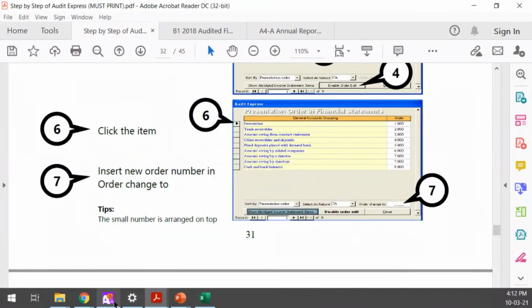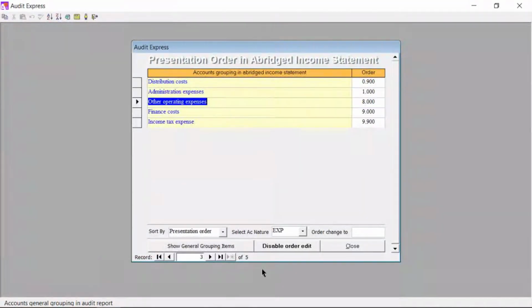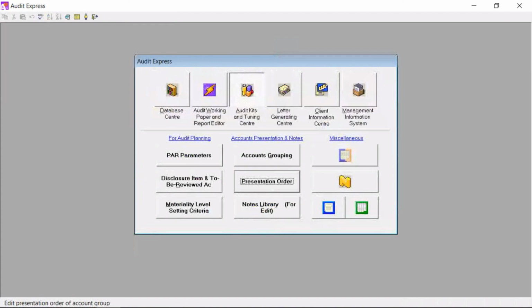So if I have done this, I will click close. Basically, this is how we adjust the account grouping. Are you okay up to here? If yes, give me a high five. If you cannot imagine the issue, never mind, just bear in mind that you have something like this. If you remember, then you will know the solution. So don't manually change one by one.